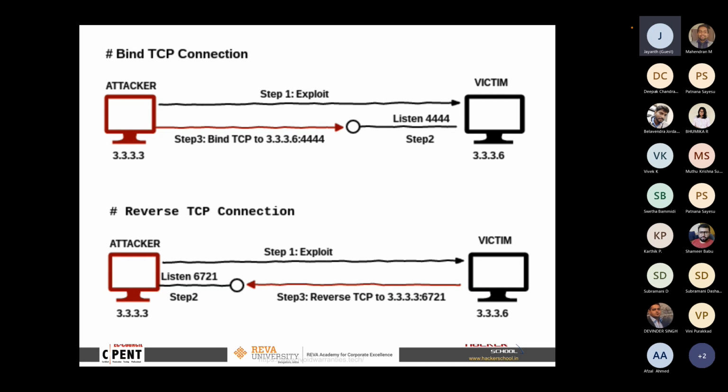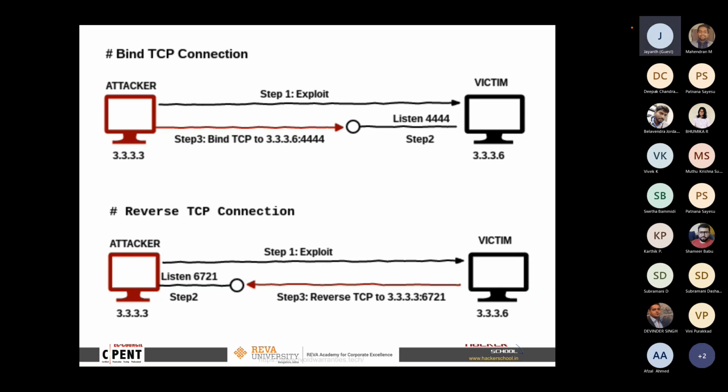Most of the firewall restrictions will be applied for all incoming traffic. Taking a generic example, if someone is trying to enter our premises, we'll keep a keen eye on what is happening, who is coming in, and what they are going to do. But for any outgoing traffic, if there is someone who is leaving our premises, we will not put a serious restriction there. So if there is no outbound restriction, then reverse payloads are a perfect choice. But if there is some kind of outbound restriction also, then bind payload may be your choice.